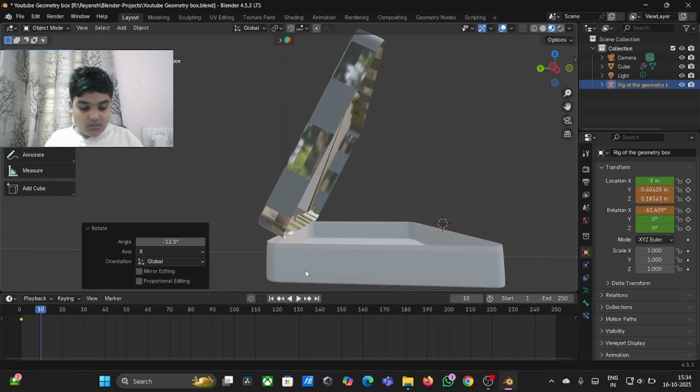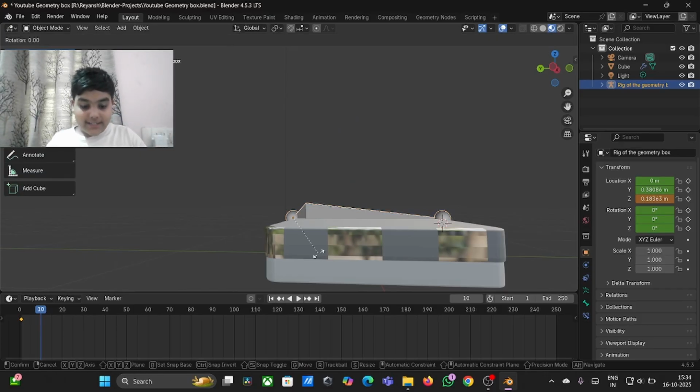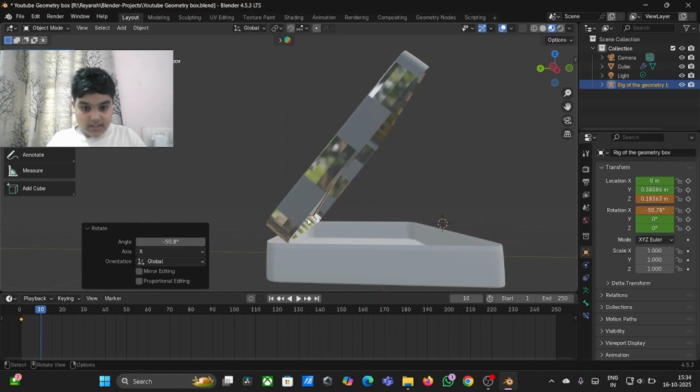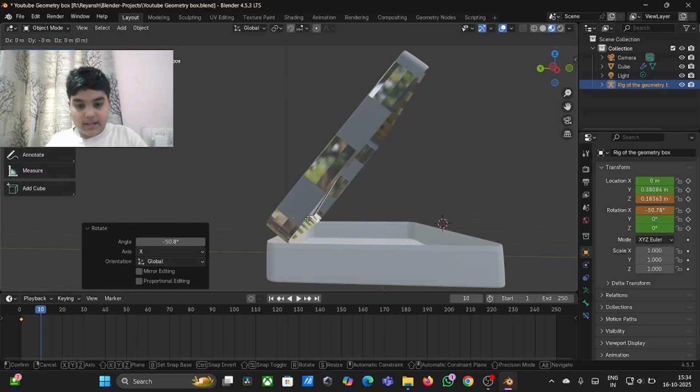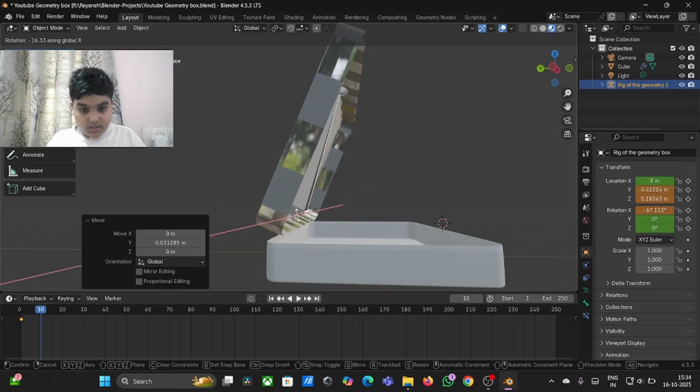Oh, something happened. Yeah, I first grab this up. Now I'll rotate it in the x-axis, like this. And now I'll grab in the y-axis a little bit and rotate it more.